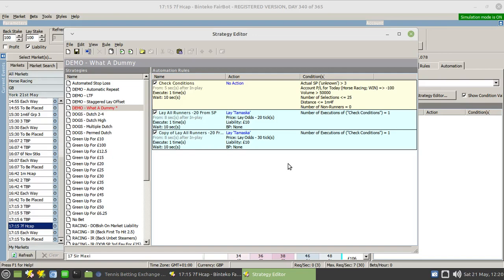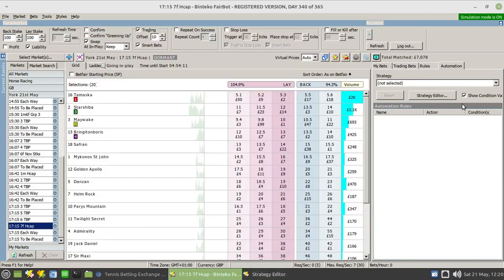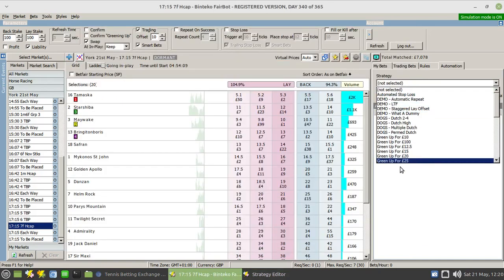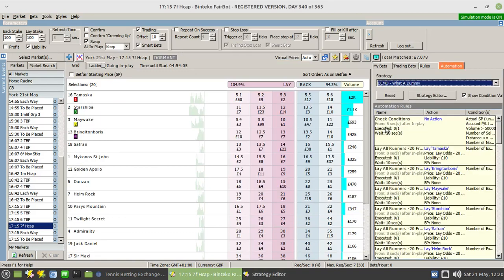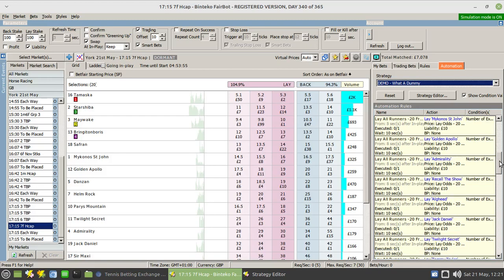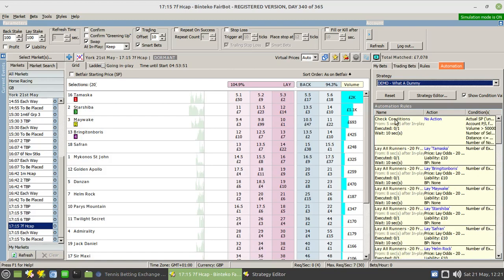Now what will happen is, if we save this, minimize that and assign it to the race, we get the one condition, checking conditions, which contains all of the main criteria, and those criteria are only checked once. All the other ones simply rely on whether this one has fired or not. And that's it.